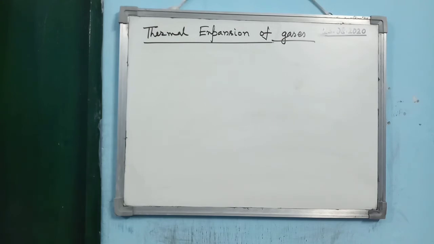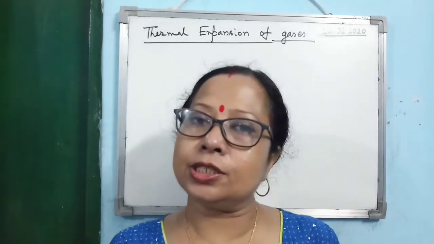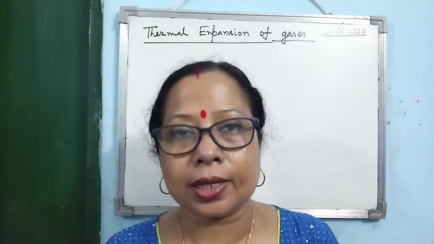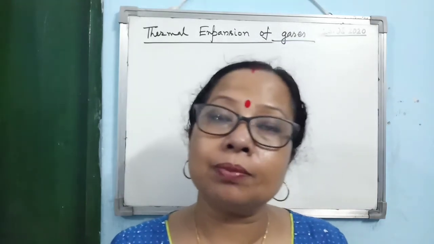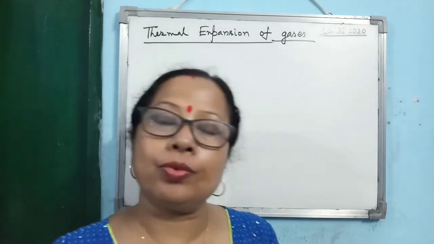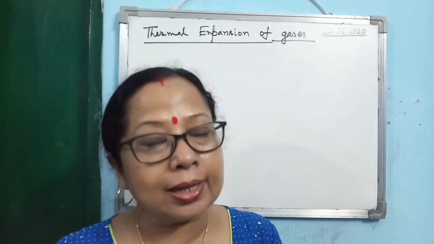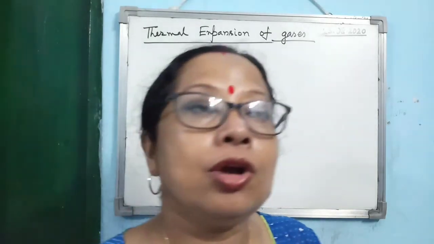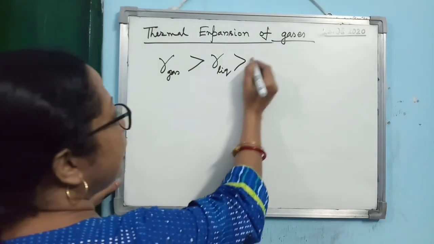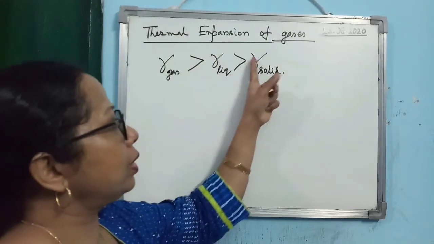Next is thermal expansion of gases. Now what happens in case of gas? Gas, just like liquid, is also not having any shape, and gas does not have any volume also. Means if you take a small container and a certain amount of gas, you can fill it up. And if you take a bigger container, you can fill up that bigger container with the same amount of gas also. So gas does not have a fixed volume. In thermal expansion of gas, if you increase the temperature, then gas expands, and remember that expansion of gas is much higher than that of liquid, and expansion of liquid is greater than that of solid. Why does it happen? Because the coefficient of expansion for gas is much bigger than the coefficient of expansion of liquid, and it is bigger than the coefficient of cubical expansion for solid. Okay, gamma of gas is greater than gamma of liquid, greater than gamma of solid.